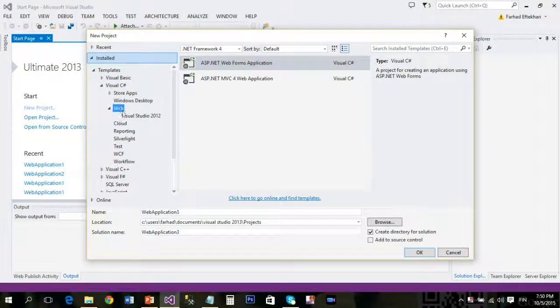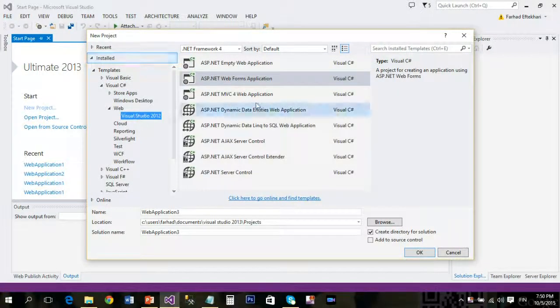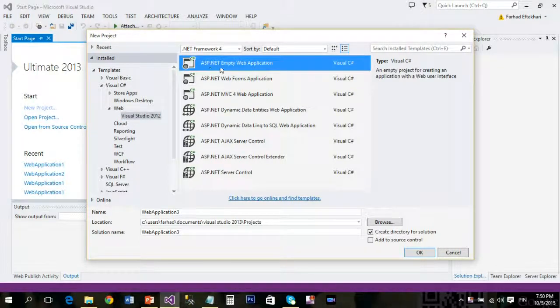And here in the web section, you can find this ASP.NET Empty Web Application. Make sure to select .NET Framework 4 as the version of the .NET Framework, and then type whatever name, location, and solution name that you want for this project.